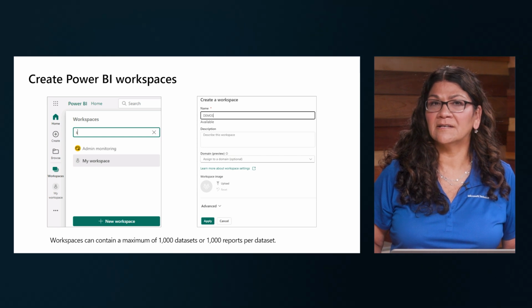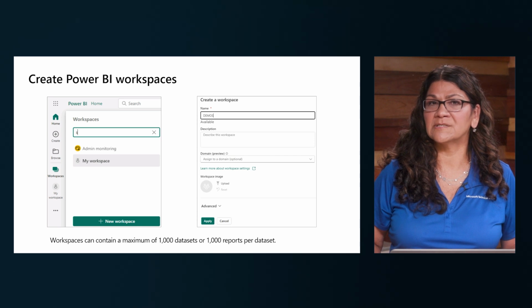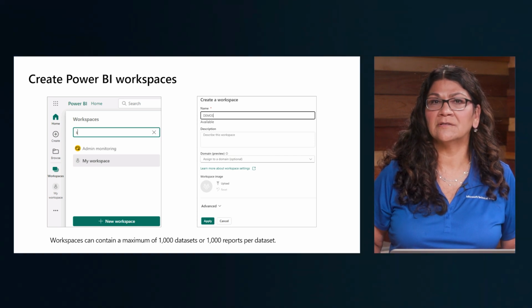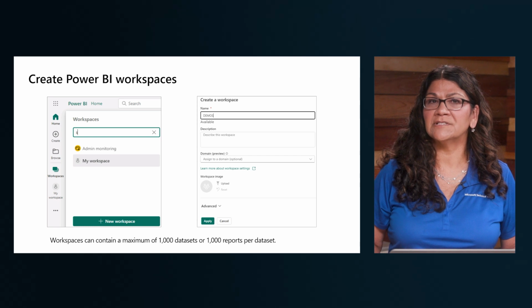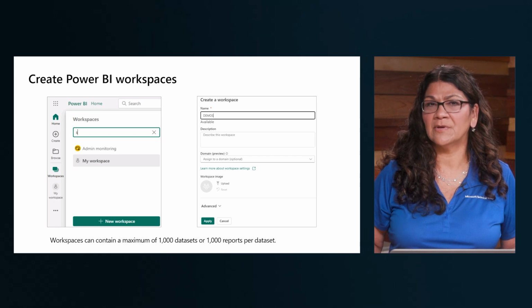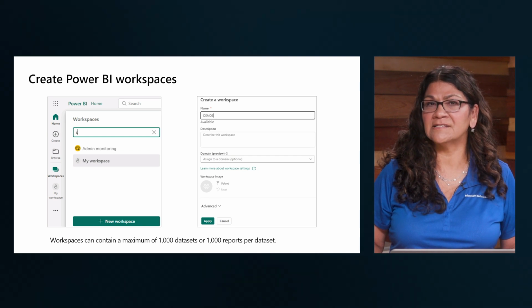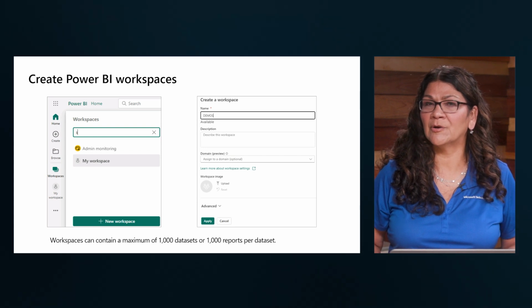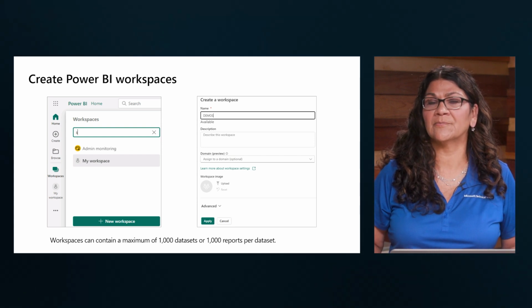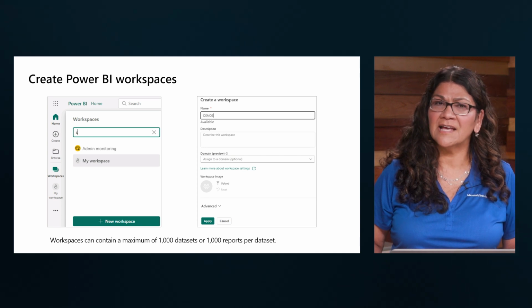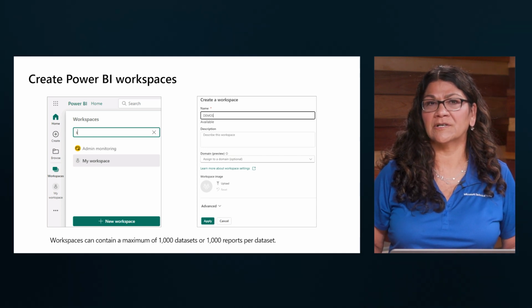Next, click it and see the image on the right, where you can add in a workspace name, description, and image. Be sure to give your workspace a unique name, and optionally you can upload an image to distinguish it from other workspaces. Be sure to click on the Advanced button and select the Power BI license that you are using, which is hopefully at least at minimum a Power BI Pro license. Lastly, select Save, and now you've created a workspace.